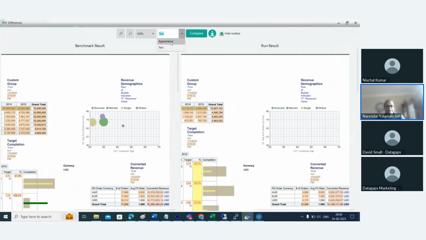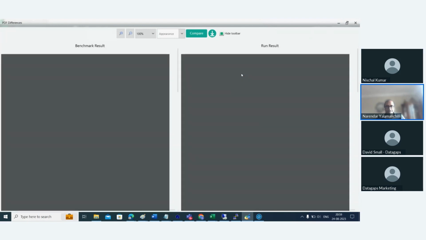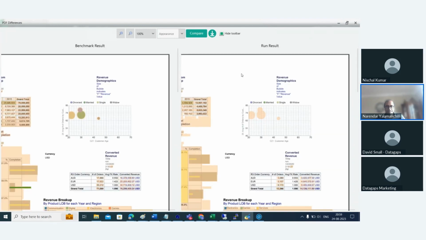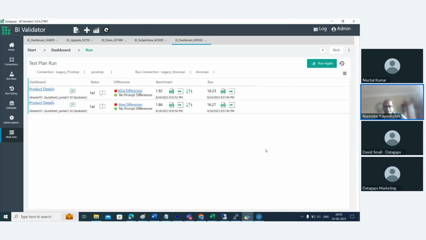It will automatically identify the chart differences, including the color differences also. And you can make appearance the default difference option also. So if you see the bubble chart, the bubbles are highlighted as being missed on both sides now.